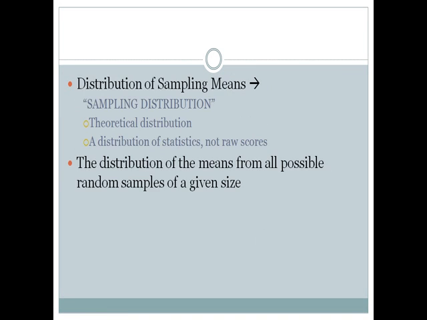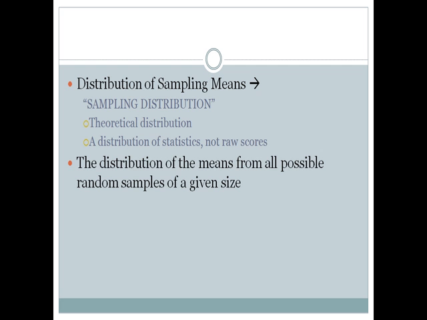Okay, to estimate sampling error, we must start with a theoretical distribution. Every time we do research, we work with the sampling distribution. We want to determine where our sample mean lies in the sampling distribution. We can ask the question, related to what we were doing in the last chapter, does it lie in the body or the tail? The distribution of sample means is the distribution of the means from all possible random samples of a given size.